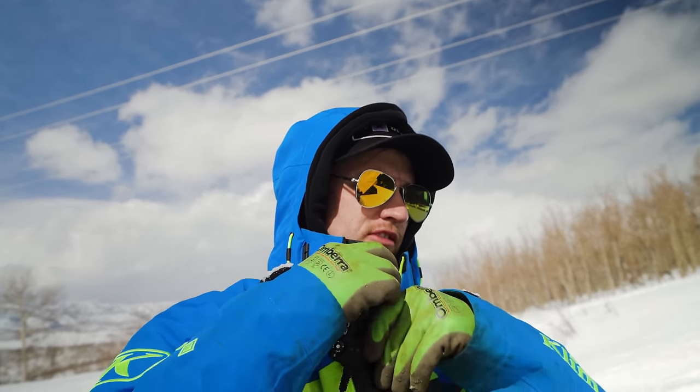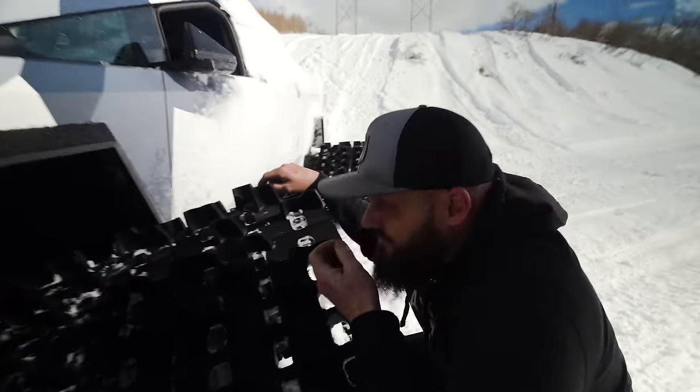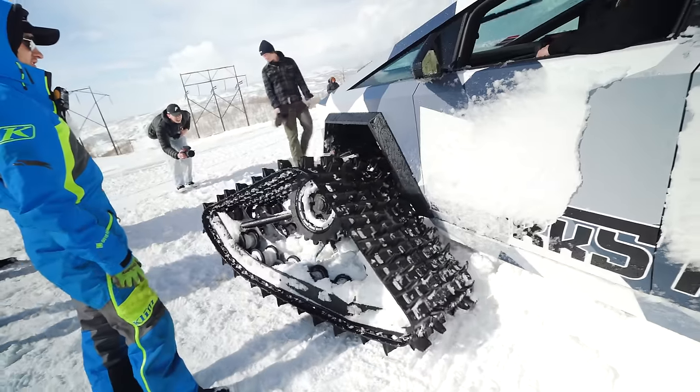That is quite the thing to break, and we're not gonna be able to get it off the mountain like that. So we gotta figure out a way to park this and get a spindle for it and get up here and fix it. That's a good fail point. I'd rather that fail than try to rip all that stuff off the frame. Right. That's what I thought happened.